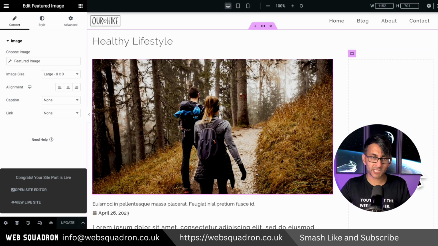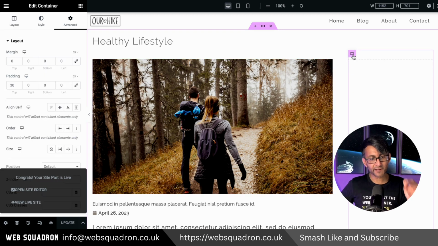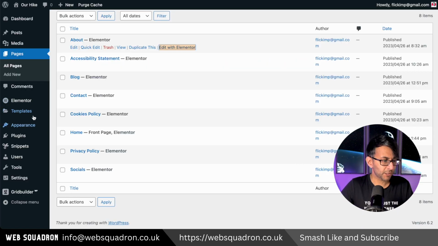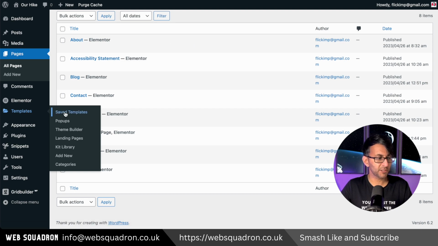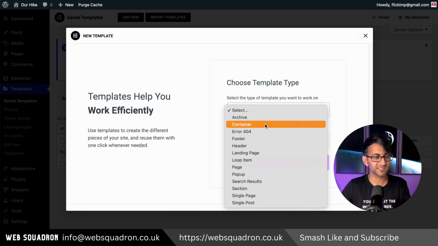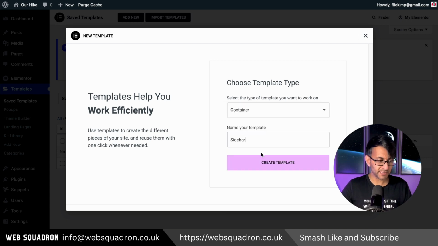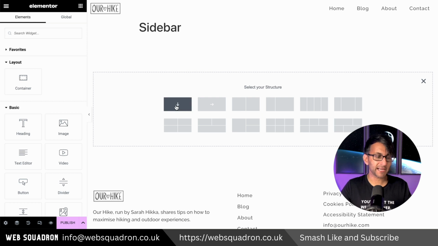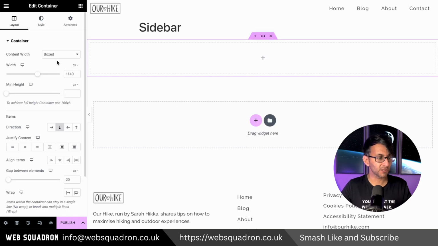Now, what are we going to be doing over here? Remember, this is a 1100 width, and we know that this is 25% of that. Let's go back over to our WordPress, go to templates, and we're now going to create a new one. We are using containers, by the way. Sidebar, yeah, sidebar, and then we're going to hit create template. I'm going to hit the plus sign, and I'm now going to pick a container, which is column. I'm going to set this now to be a certain size.